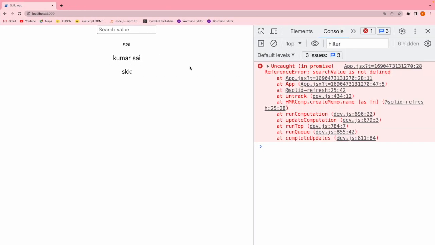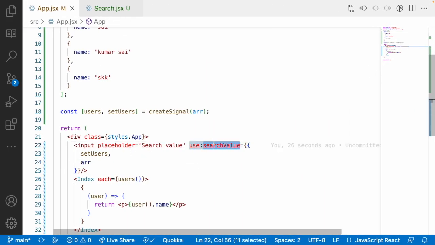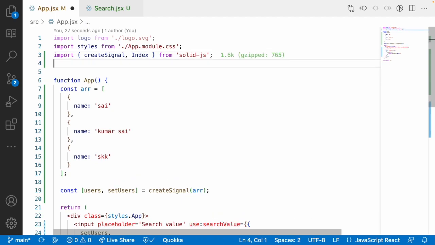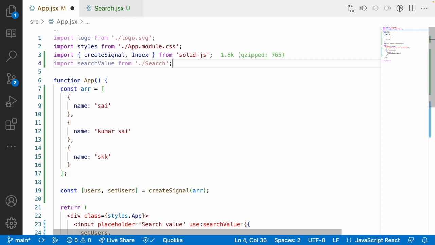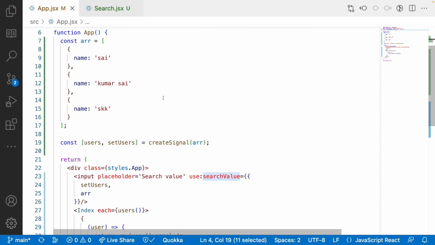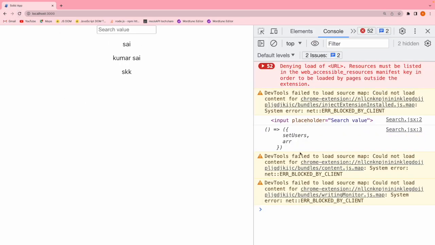Just go to the UI, and you can see here searchValue is not defined because we have to import it. Whenever we are using a directive, we need to import it. As it is a default export, let me use it without curly braces and import it from searchValue, that is search.jsx, and save this. Now you have the searchValue, and I am using it over here. Let me reload. Now you can see one input and one function, and this function is a setter function, and we are able to get the object over there.